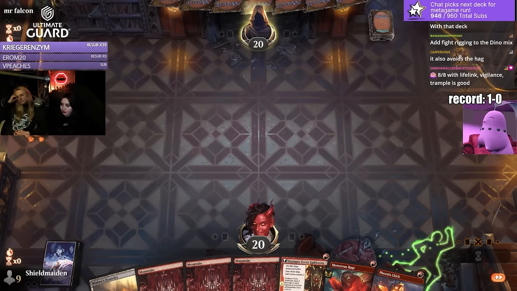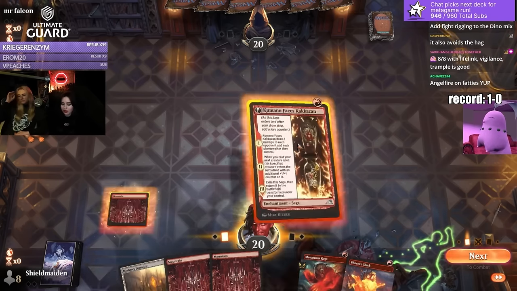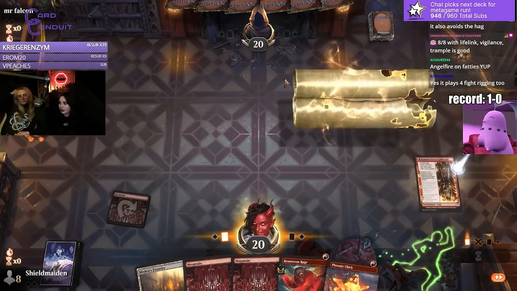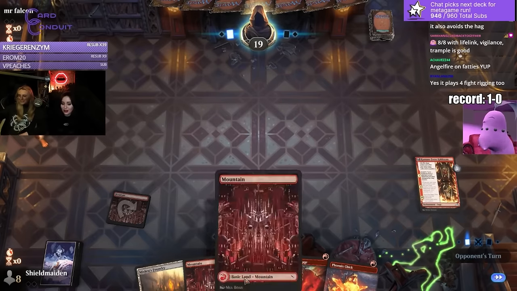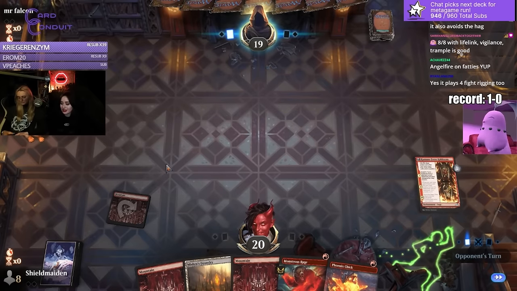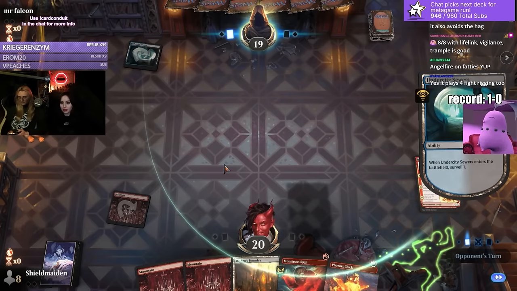Fight rigging into it. You mean you could do shakedown heavies? Yeah, I think there's a way to optimize it, but I like the idea. Angelfire on fatties, that's kind of the vibe. Yeah, Angelfire on big creatures and dodge removal. But you'll probably do good against aggro decks.